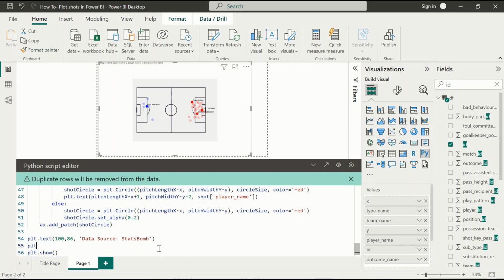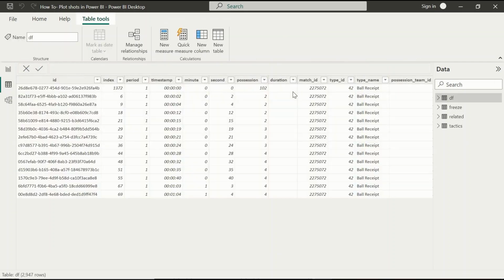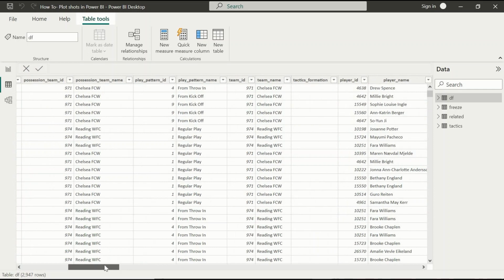So I'm going to use plt.title for this, and I'm going to call it, what's our title? Well, you can check your data sets. This is Reading and Chelsea FCW. So just for you to have a feel of that as well once you get your data set. So this is what we're working with. This is our data set once again.